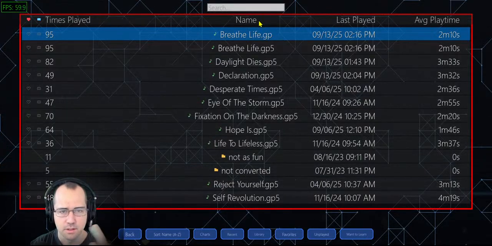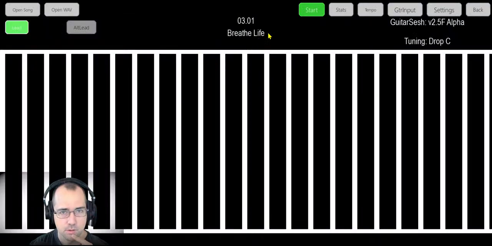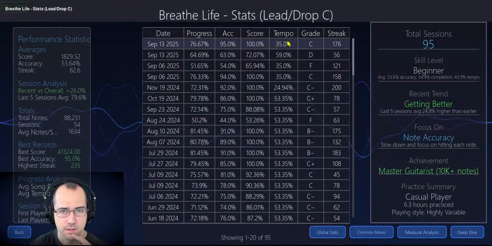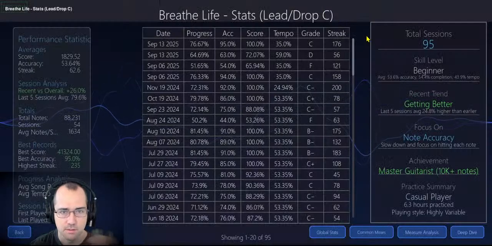And the thing I have to figure out is they're both considered the same song. Like you go in the stats on this one, the .gp file has stats, and then you go to the stats of the .gp5 file. It has the same stats. It's the same song. They're not differentiated.